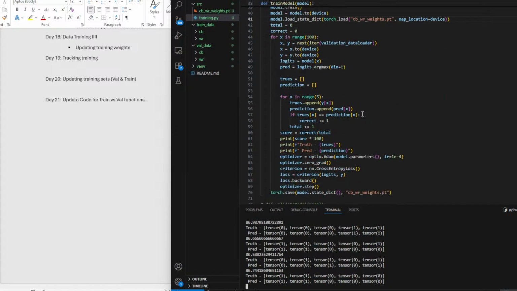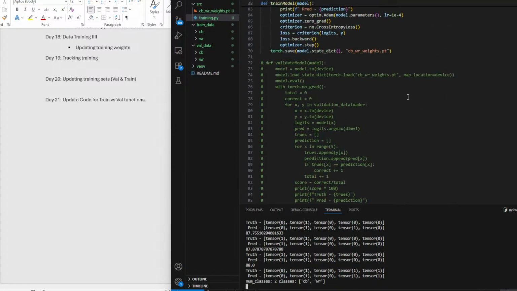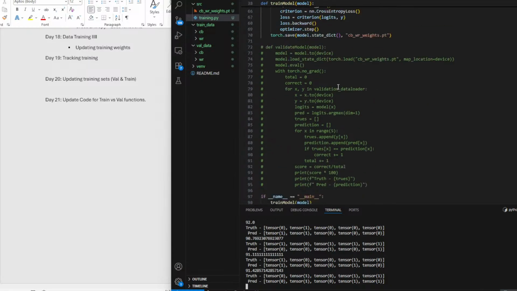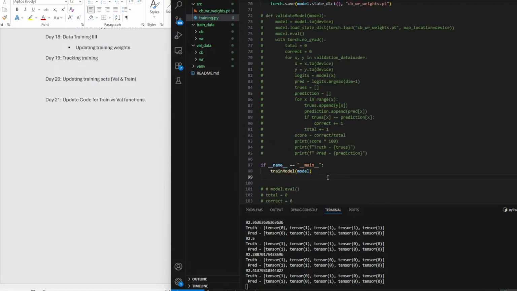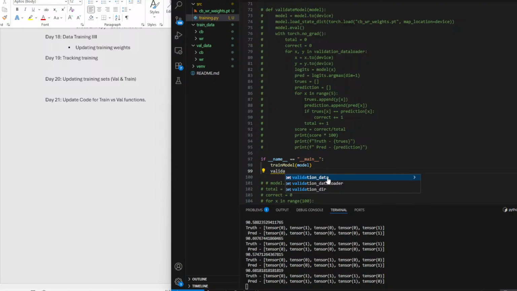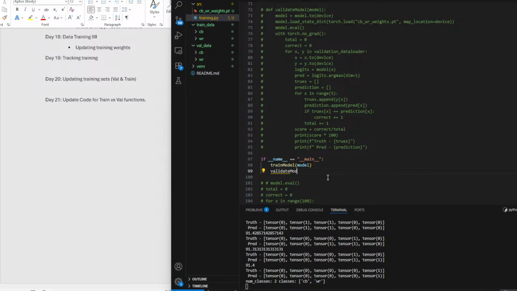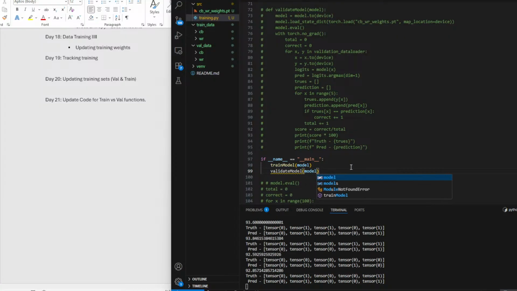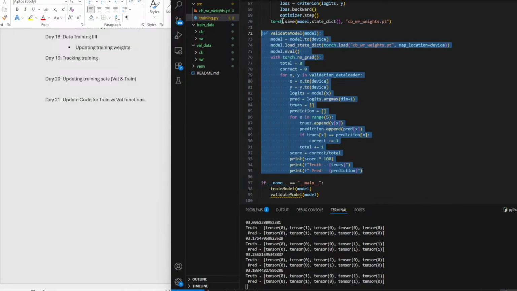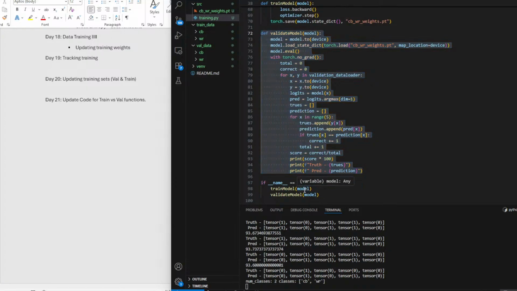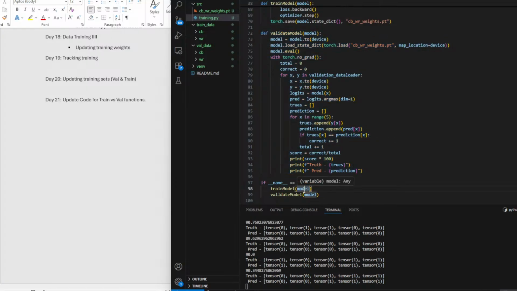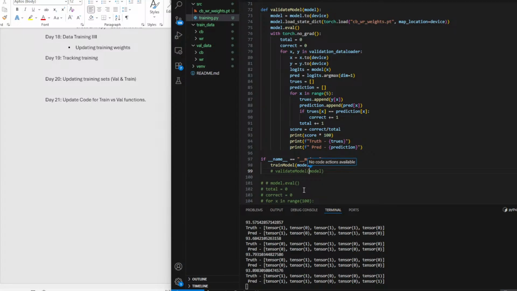All right. And then we're going to hop over here to the validation next. So let's go ahead and say validate model. Oops, I forgot it's still running.